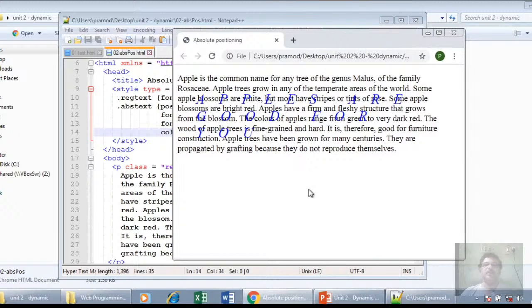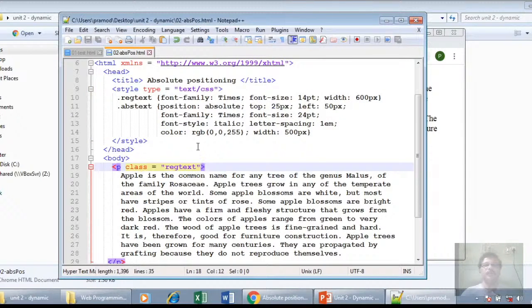See, the second paragraph's text color is changed to blue. So this is for positioning the elements by specifying absolute coordinates. To make it absolute positioning, just add the word absolute for the style sheet property position.